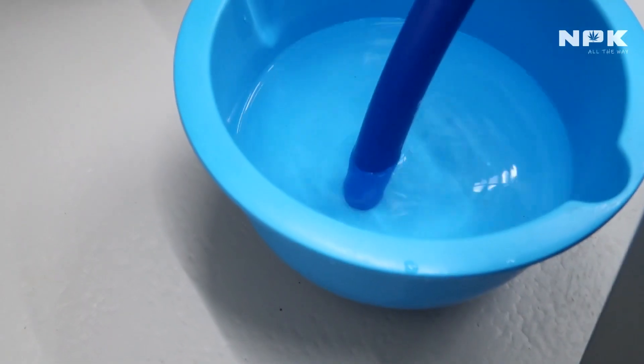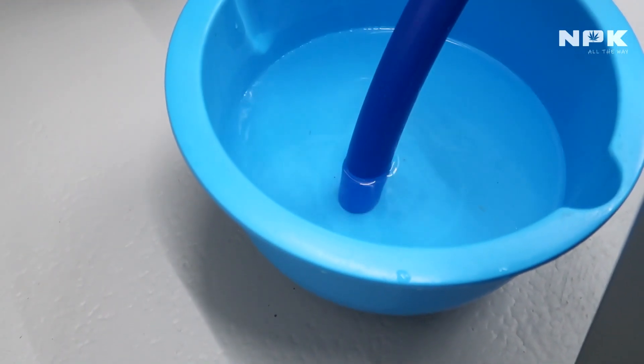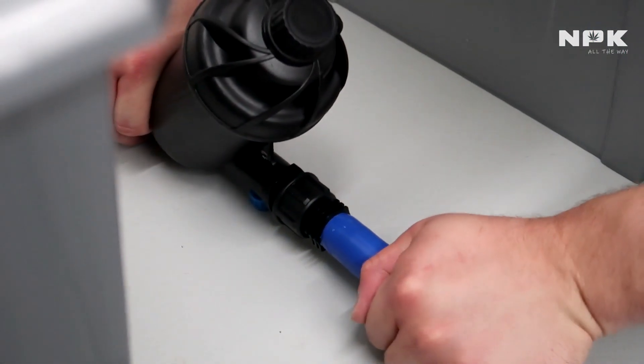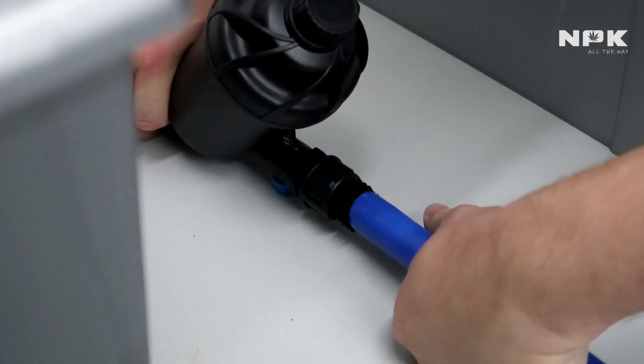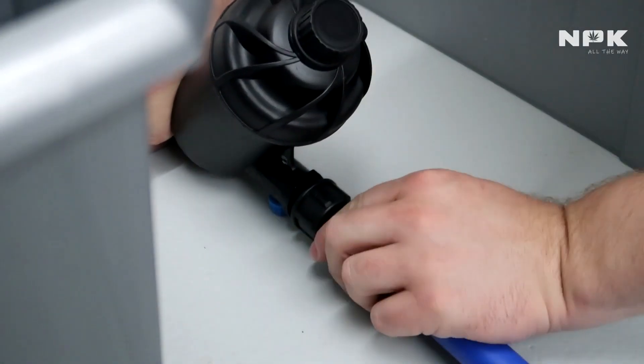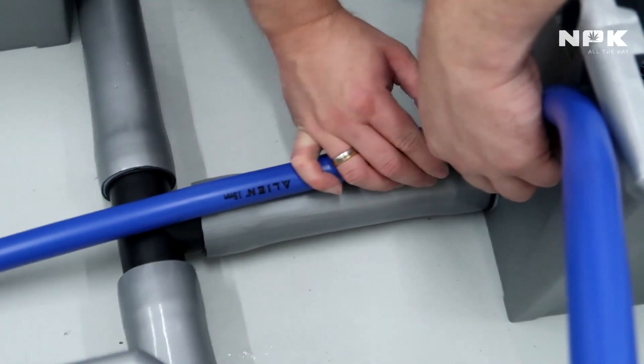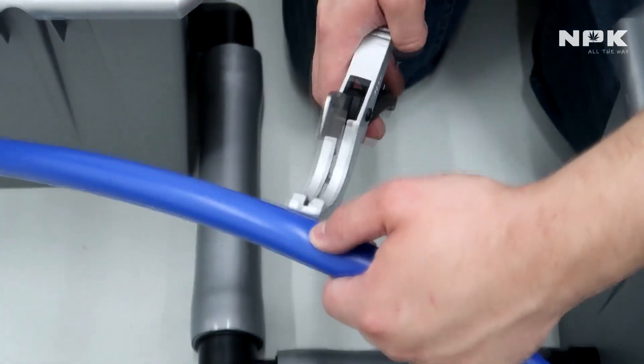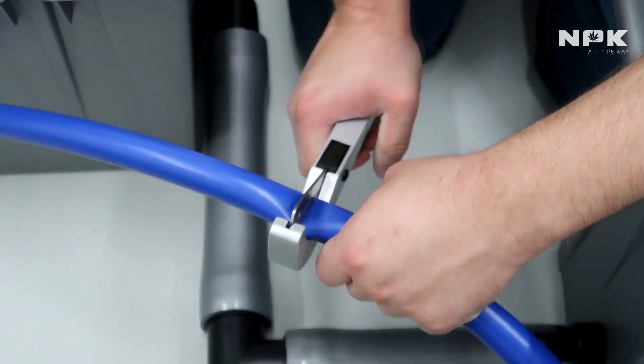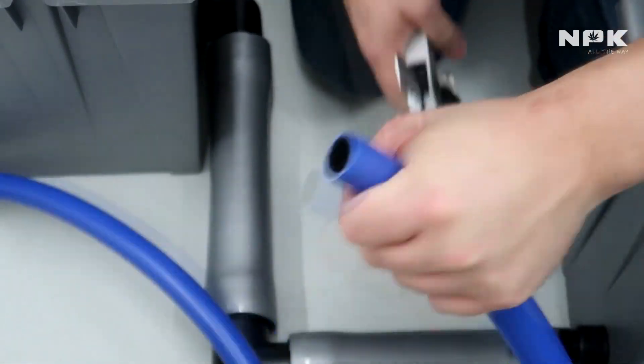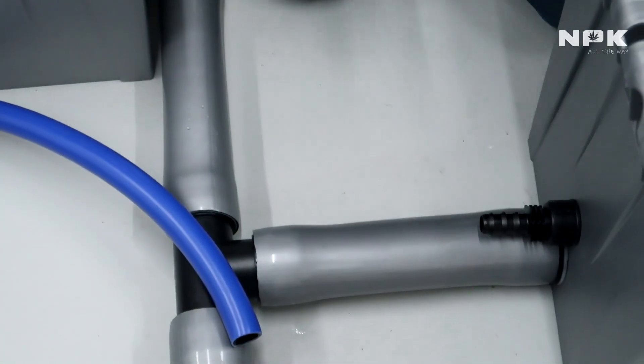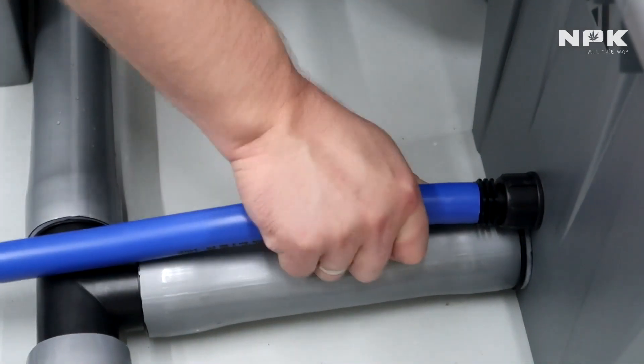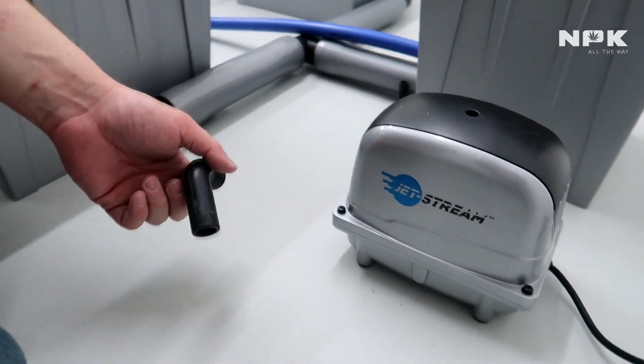Next up we're going to add our return line. It's the blue thick tube. You can attach it right to the filter and basically it goes from the filter straight into the epicenter and straight into our recirculating pump. Measure where you need to cut it, cut it, and just attach it. Simple as that, nothing else needed to do. Here you see me connecting the pipe straight into the epicenter.